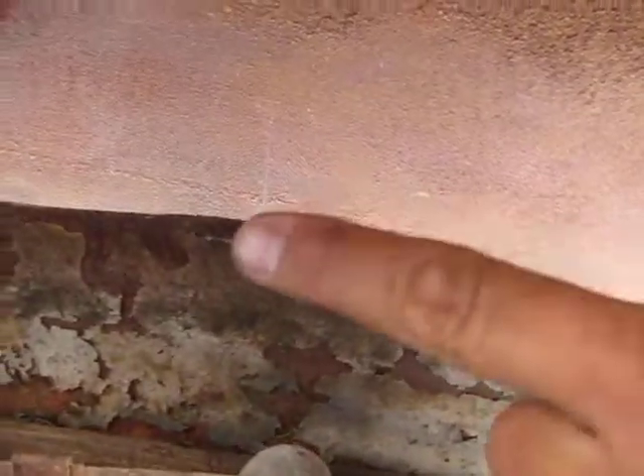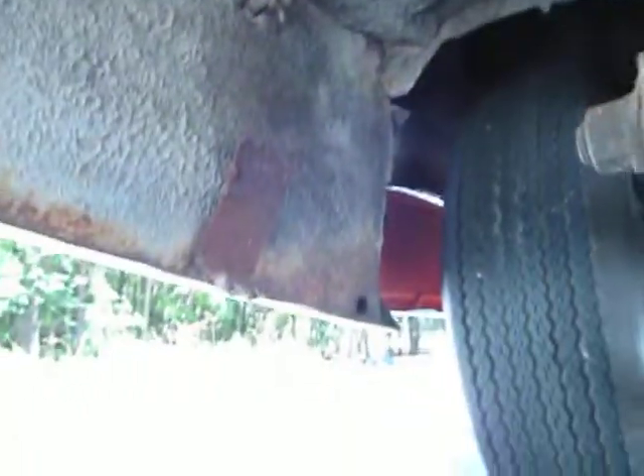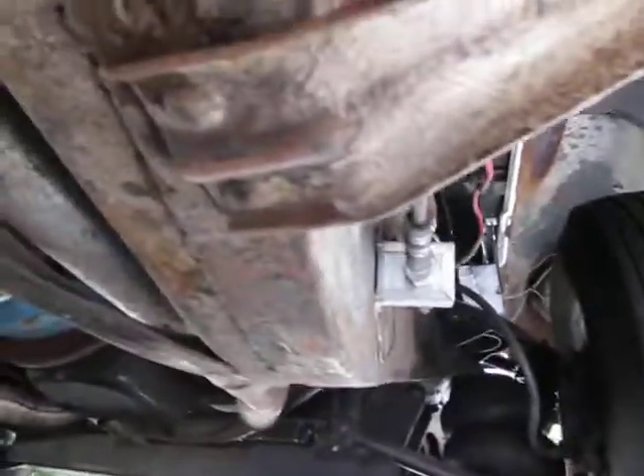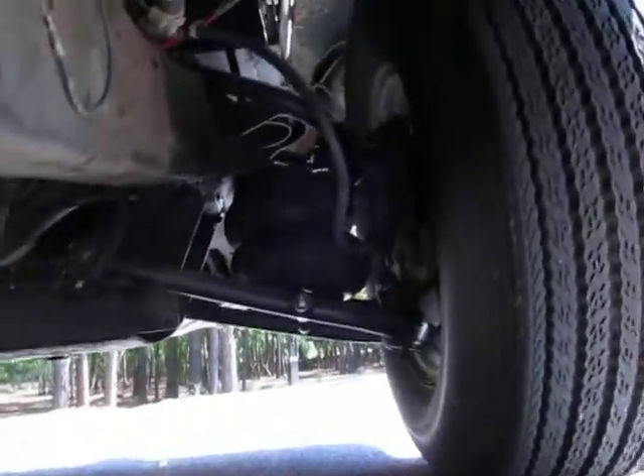Somebody did cut the back of this piece out too — you can see this is cut and rounded. Original weep holes. This thing is in incredibly solid condition. I know I mentioned the word rust a couple of times earlier and showed you a few surface spots. But these rockers — original weep holes. Somebody obviously jacked up on the car at some point, which is pretty common. But look at these rockers. This is the number one proof I look for to see if I think I've got a West Coast automobile. Same thing on this side. Floor pans look great. When it comes to the undercarriage, I would call this a rust-free car. The gentleman I picked this car up from said it's a rust-free car — it came from California.